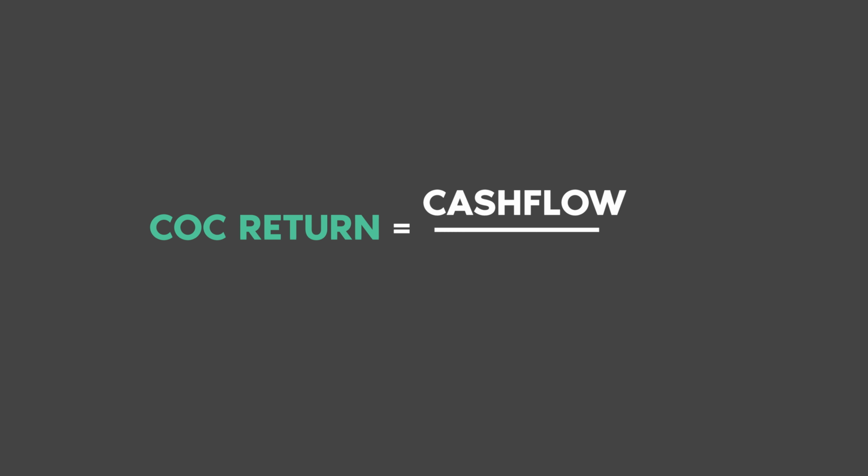So the formula for this is: cash on cash return is equal to the cash flow divided by the initial cash investment. The ICI, or the capital investment, is more than just the down payment that you put down on the property as well. This includes any rehab costs, any closing costs, just the large lump sum of money that you had to put down to acquire this property in the first place. Cash flow is a really simple one, probably doesn't need a lot of explaining, but it's just the money that you get to keep after all of the expenses and the mortgage are paid for. That's everything that you get to keep in your pocket.